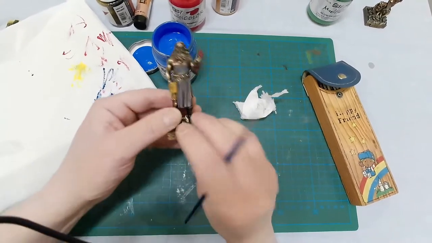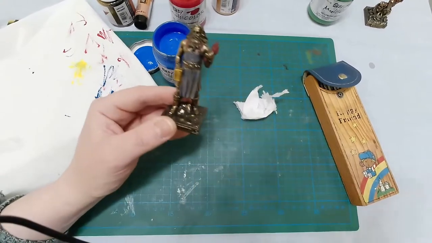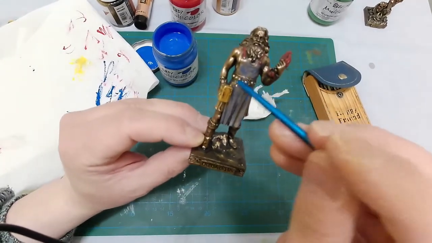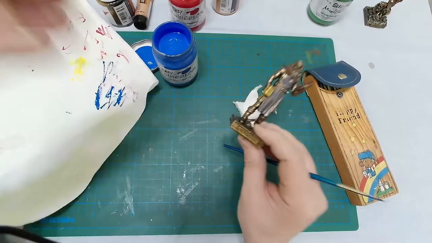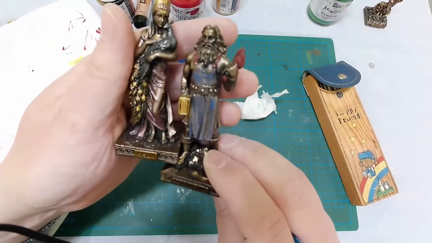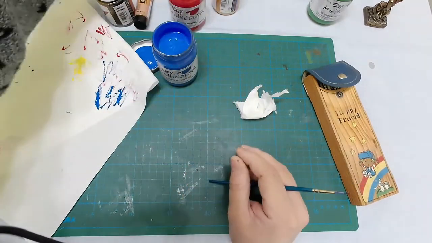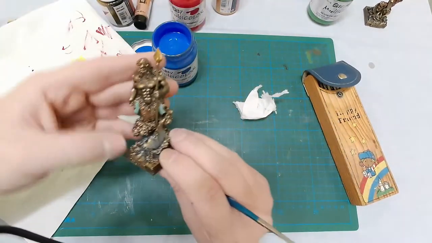Okay, and I think for Vulcan or Hephaestus it will be that. Let me just show you here. I have some more contrast here, the robe, the gold here, some more red here. Let me just bring another statue here. You can see that with some more colors here, it is more beautiful. The statue will be more interesting. That's done for Hephaestus.